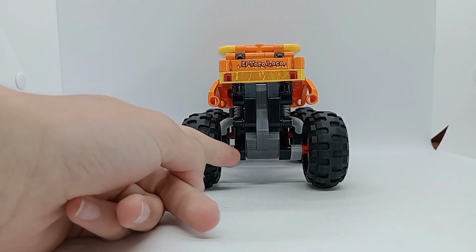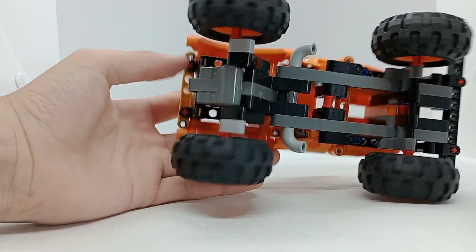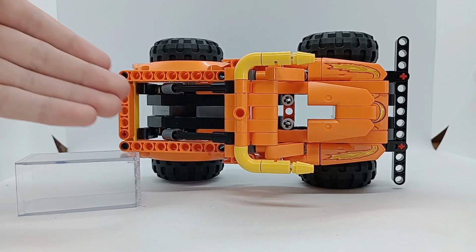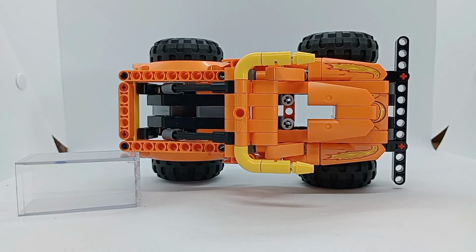And this big grey box here is actually the box that is used for the pull back and go action. I'll show you more of that in a minute. But yeah, there's nothing really to look at round at the back either. Now I've just propped this up with this clear brick here so we can get a good look at the top. So if you look at the top, there's not really much going on back in the back end here, but I didn't really expect there to be.